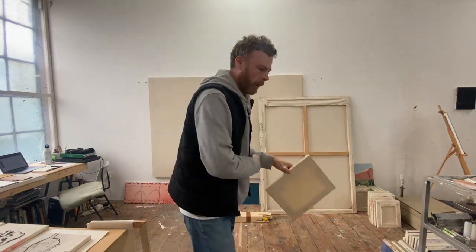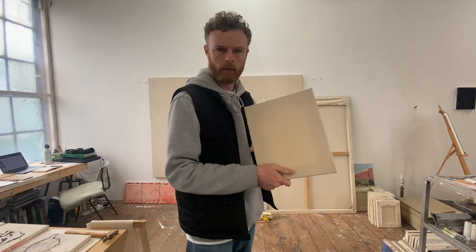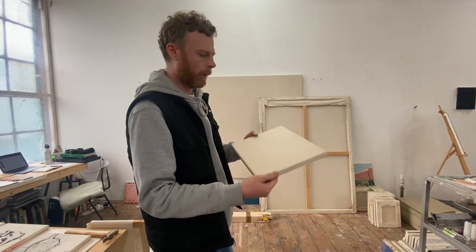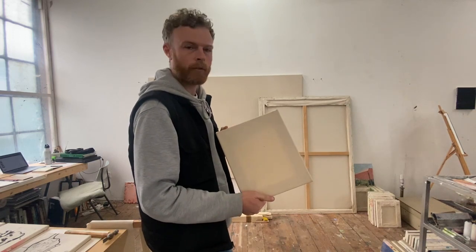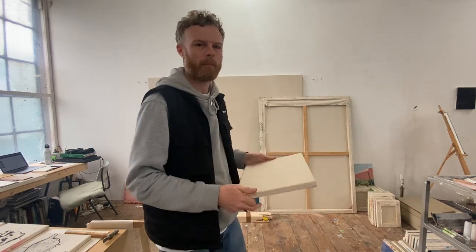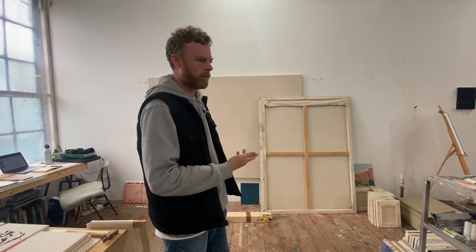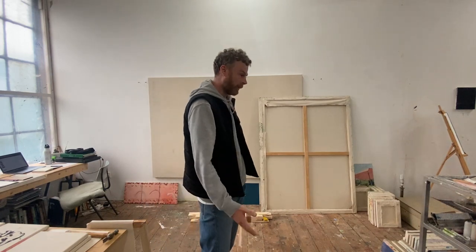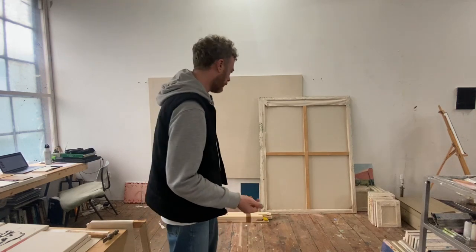In terms of using a clear primer — I do that because I like the warmer color of the cotton that I paint on. There are other artists that do that, like Rose Wiley, but many artists leave it a natural color. I find the pre-primed canvases too white — really bright. Eventually what I started doing was painting a color all over them as a ground, usually pink, which made it easier to tonally place my painting on top. The bright white just wasn't very nice for me personally, though some people really work well with that clean white base.